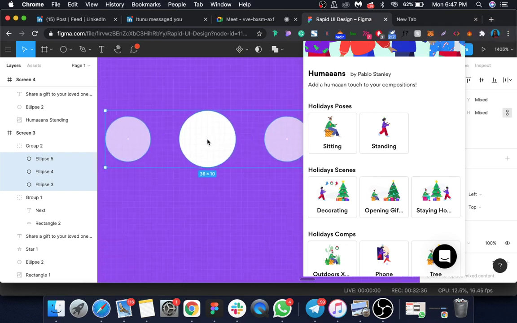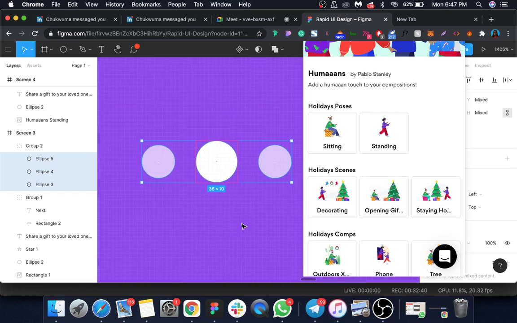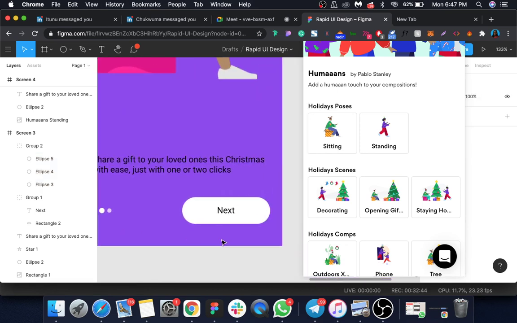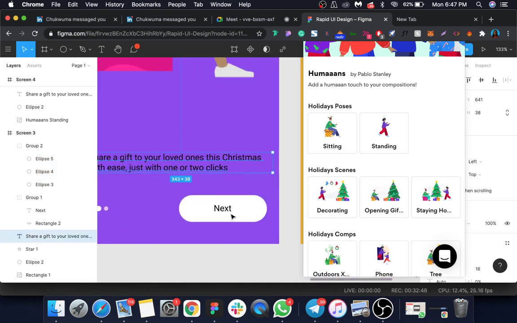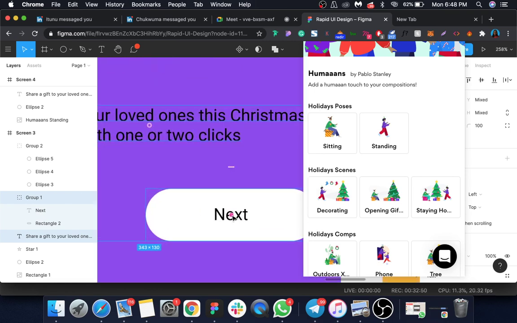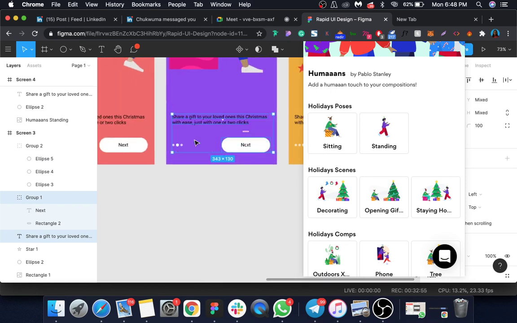They allow you to easily switch between elements. So take for instance, if I want to switch this text and this button, I can easily switch their position using this as well. So Figma allows you to do that.